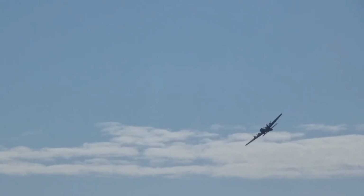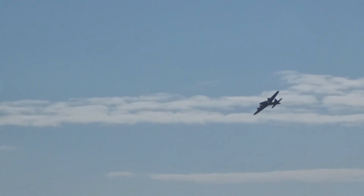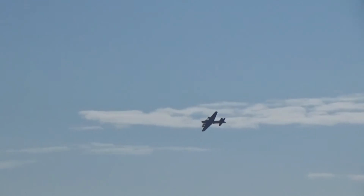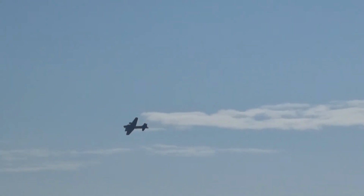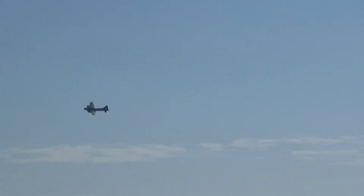Now you can feel the rumble in the air of those 4 1,200 horsepower Wright Cyclone turbo-supercharged radial engines, generating some 4,800 horsepower. The aircraft weighs some 25 tons, capable of just under 300 miles an hour, flying for its 2,000-mile range. It gets its name, the inimitable Flying Fortress, from the some 13 Browning machine guns put into the body of the aircraft in some 8 positions.